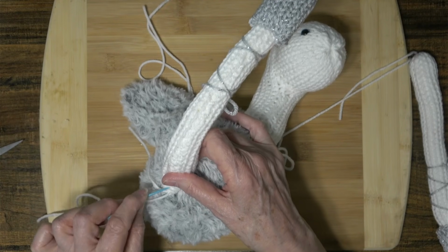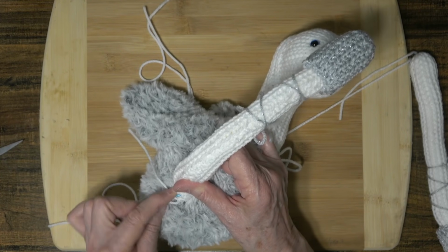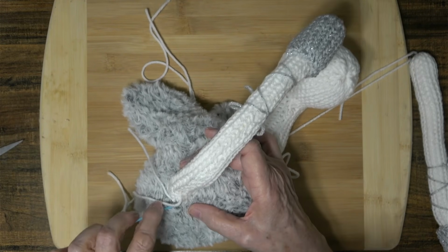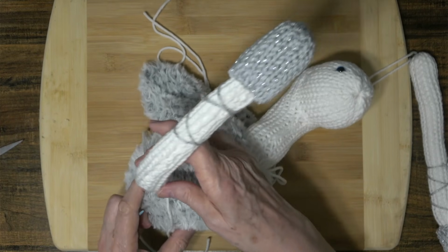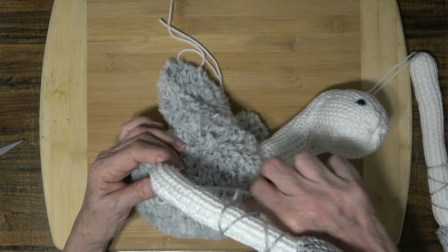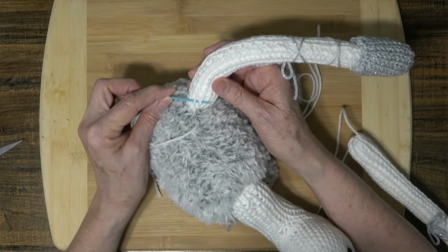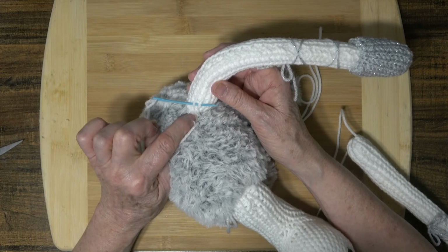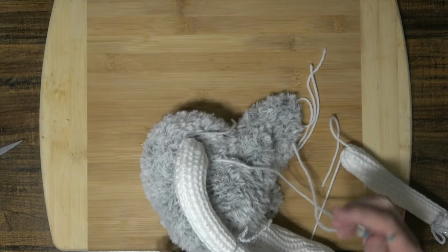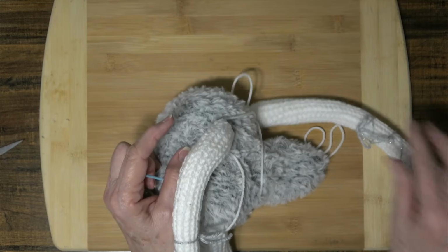And I'm going to come up, not on the very, very end of my leg, but come back a stitch off of my cast on, cast off row. Come back just a little bit, and that's going to make the leg more secure. Come onto my body, into my fur. And this is very forgiving because you can't even see the stitches. So just wherever your leg is touching your body, just go around. You might want to go around twice to make it more secure. Coming up onto the actual leg, one or two stitches off of where we pulled it closed so that it attaches better. Just going to go around a couple times, and when I'm done, I'll tie off to this, bury the thread, position the next leg on, and join you back.